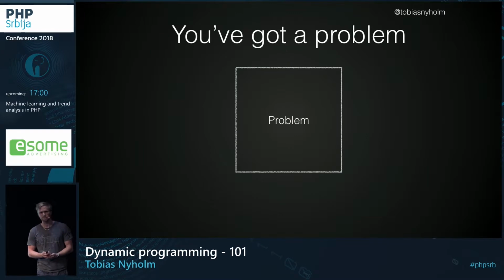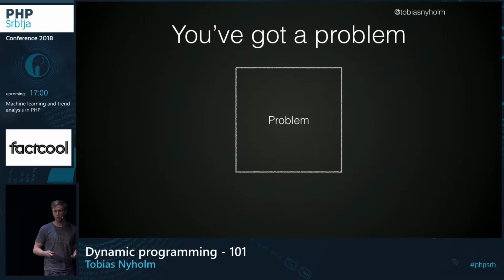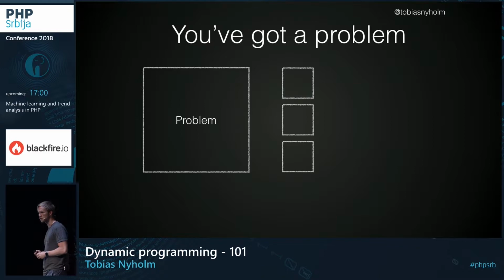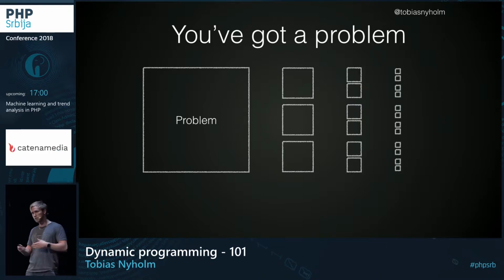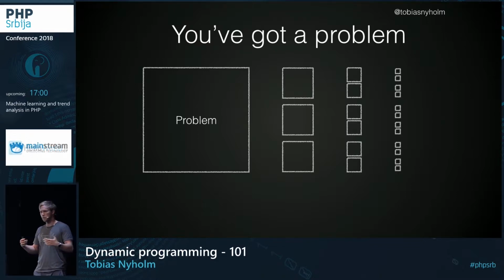Let's get started. Say you got an easy problem, like how to get to work in the morning. What you do is you try to put this problem into smaller tasks, like I should get dressed, I should make breakfast, and I should actually get to work with my car. And then you're breaking down these problems into even smaller tasks, like which sweater should I wear, what trousers should I use, etc. So we do this with everyday tasks. We do this with every problem we got.